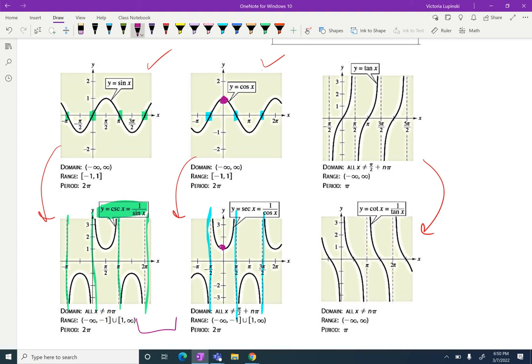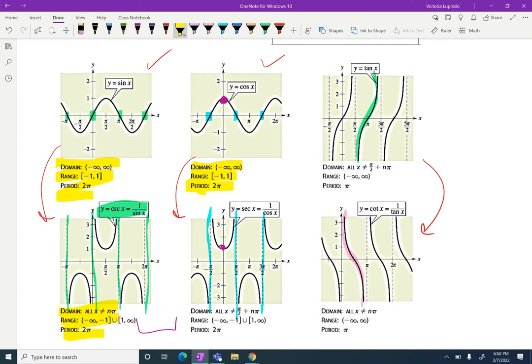So that's how you know which graph matches up with the cosine as opposed to which one matches up with the sine. When it comes to the tangents, again, if you can remember that the tangent kind of looks like the cubic, but it starts down here in the negative and then scoops up to the positive. If you know that the tangent does that, you should hopefully be able to remember that the cotangent goes the opposite direction.